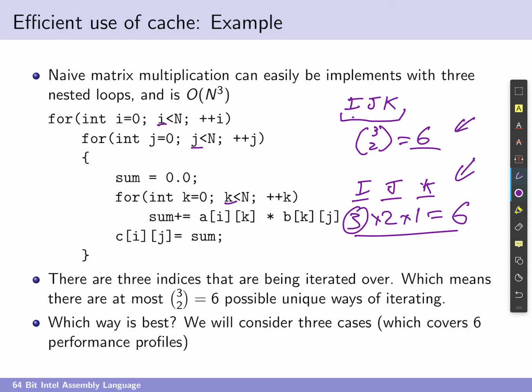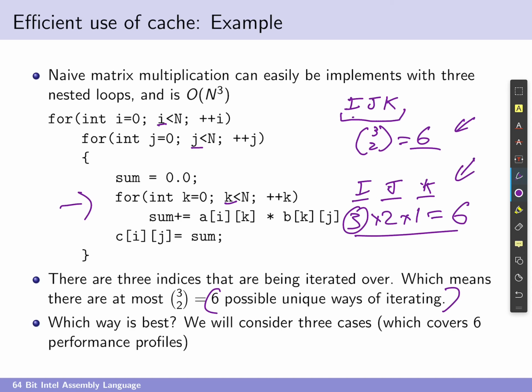But now the question is, why do I bring up this idea that we could iterate in different ways? There are 6 possible unique ways of iterating. The question is, which is best? In terms of correctness, we could write our code such that no matter which way we arrange i, j, and k, and obviously we have to tweak the internal contents a little bit, in principle we can always get a correct solution. So what I mean by best is which one would be the fastest.